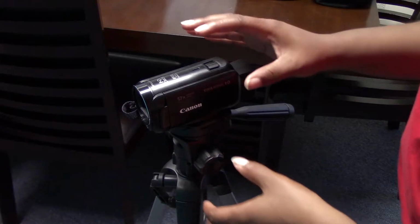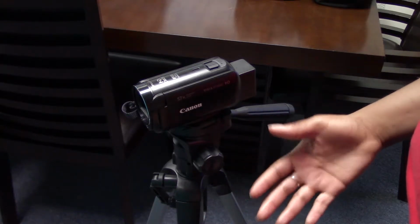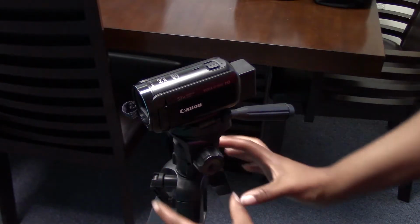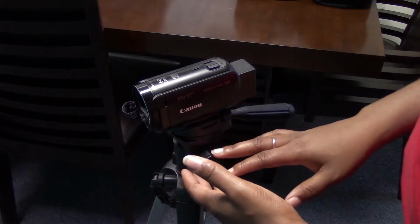Like I said, this is a travel tripod, so it has this little dial on the side to be able to move horizontally. Some tripods do have it around the base of the tripod. Depending on the tripod you have, it's going to be different. But for the ones that you guys are using, it's going to be right there on the side.